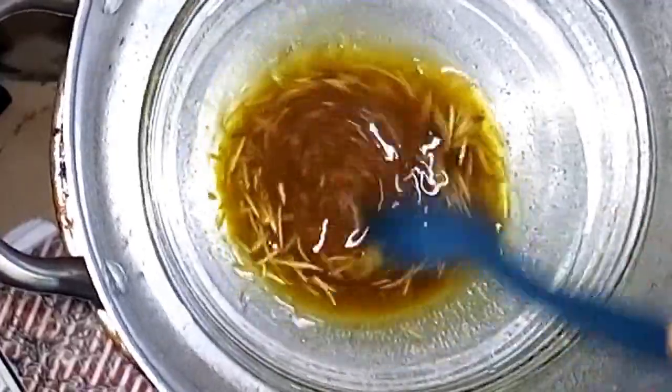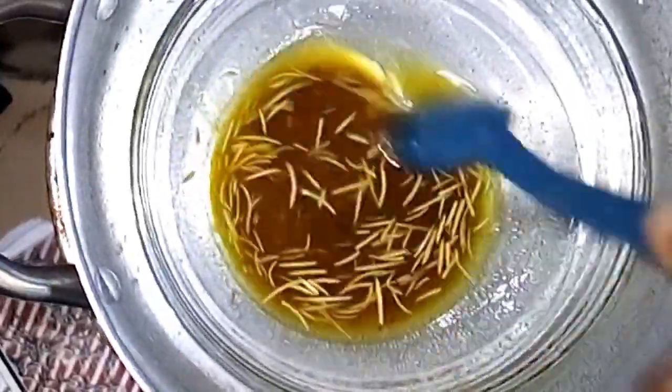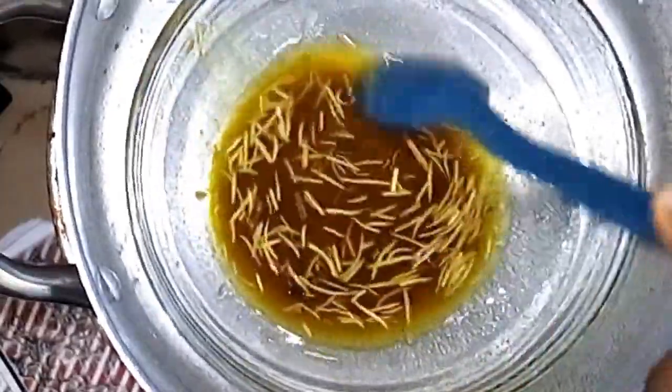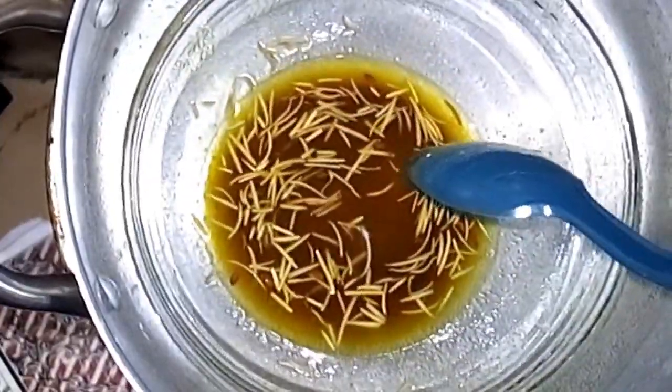So the water has been heated up for a while, so I turn off my gas, and now I'll just allow the oil to sit in the water while I keep on stirring and stirring so that everything gets mixed up very well.